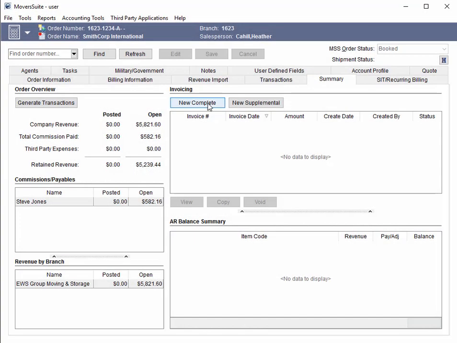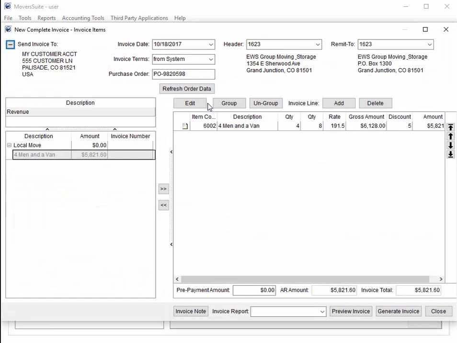A couple of new features have been added to the invoicing screen. The purchase order setting is now available. By default, this field displays the PO number set for the order. You can, however, clear this field or type in a different number altogether. The change you make to this setting only affects the invoice you are creating. It does not affect or update what is set on the order or what displays on other invoices. The purchase order number displays on the standard invoices provided by MoversSuite.